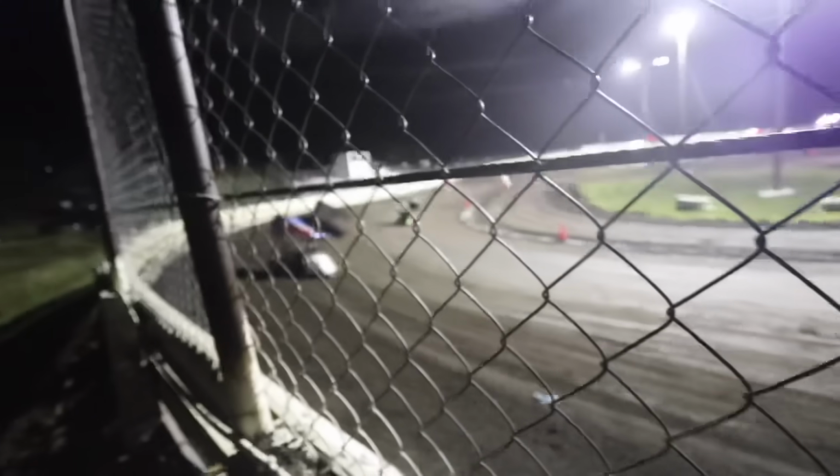So far though, first impression of the racetrack, I think this place is neat. It's got potential. We just got to see what it continues to do as it hopefully gets closer to the outside wall this direction and then loses grip, and gets narrower and narrower on the bottom. So we're going to get ready for the heat soon.